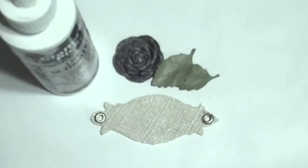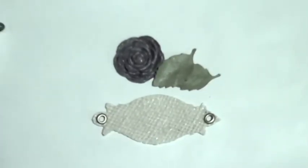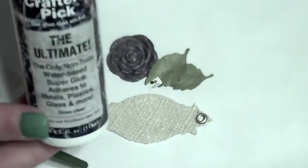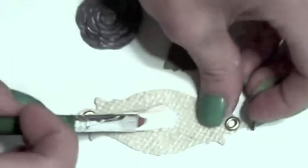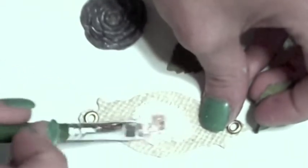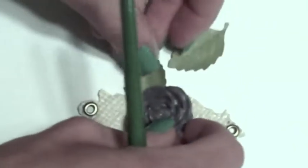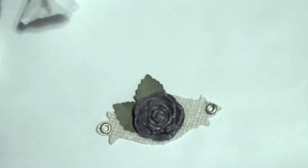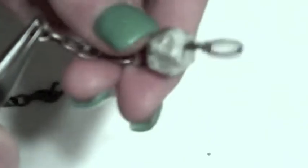Now I'm ready to attach my flower and leaves to the bracelet blank with Crafter's Pick. So, see how I want to lay this. I'm just going to spread some on here. This stuff dries really quickly and holds quite strongly. Perfect. Now I'm going to go ahead and add the jump ring, which I've already attached a closure toggle loop to both sides.